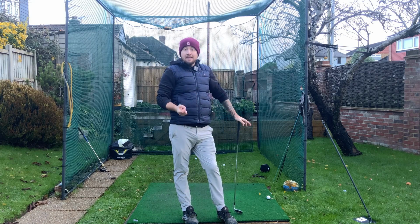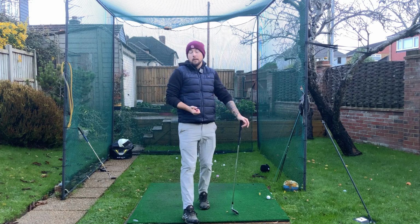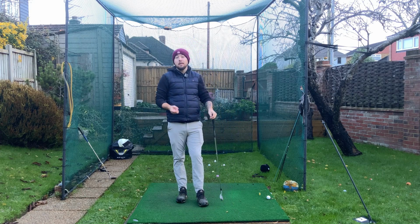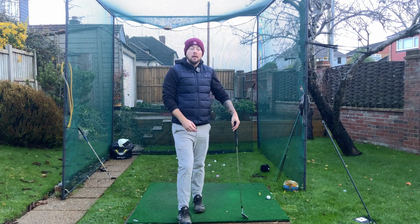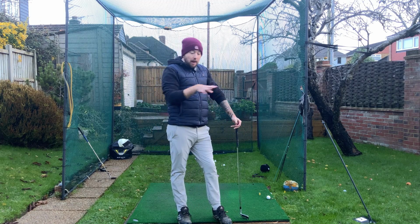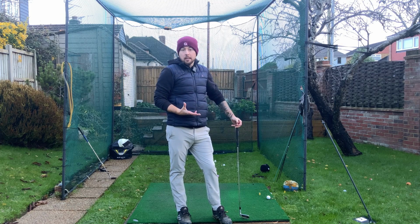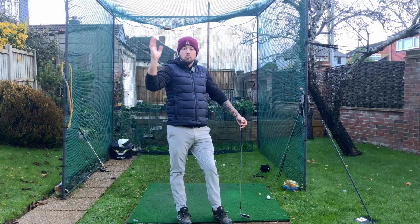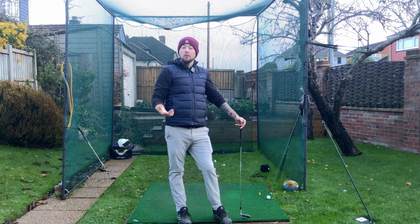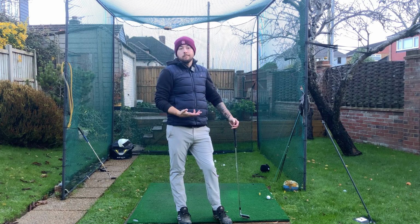And just before we end this here, guys, there are some massive misconceptions when it comes to this golf swing, like how you have to be very athletic to be able to do so. Sam Snead was certainly athletic back in the day, and Dustin Johnson, of course, is the epitome of athleticism in modern golf. But we don't have to get to that same degree of being open. We can't all get to that same degree. Again, like I've said in many videos recently, I'm disabled, I have cerebral palsy. I should be the last person to be able to get open at impact. But again, because we just train the movement, you're gonna get there.